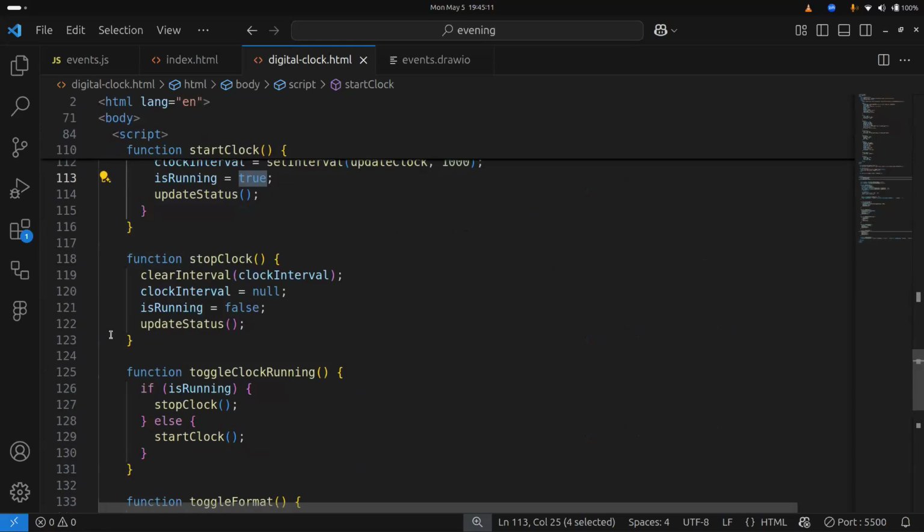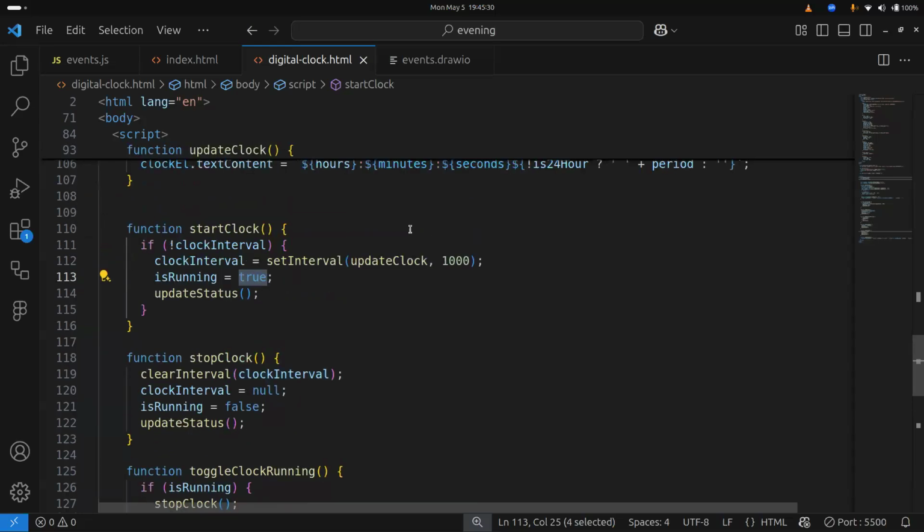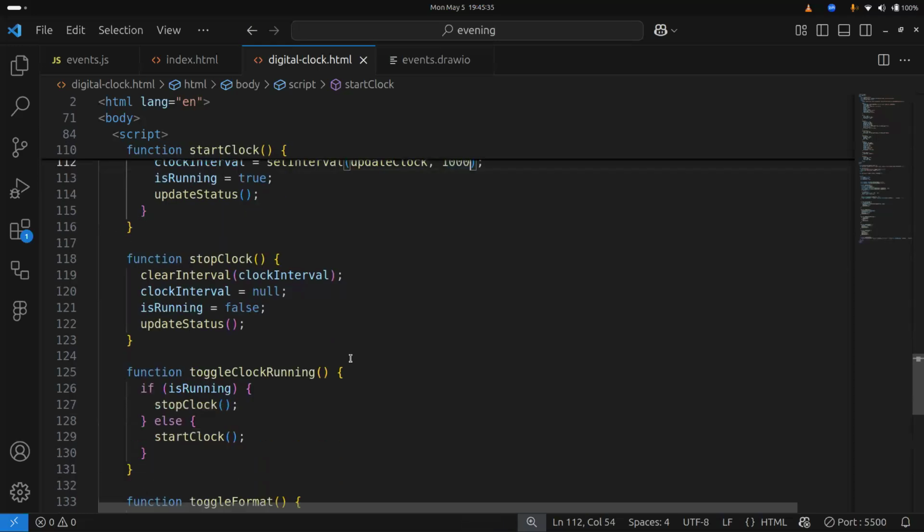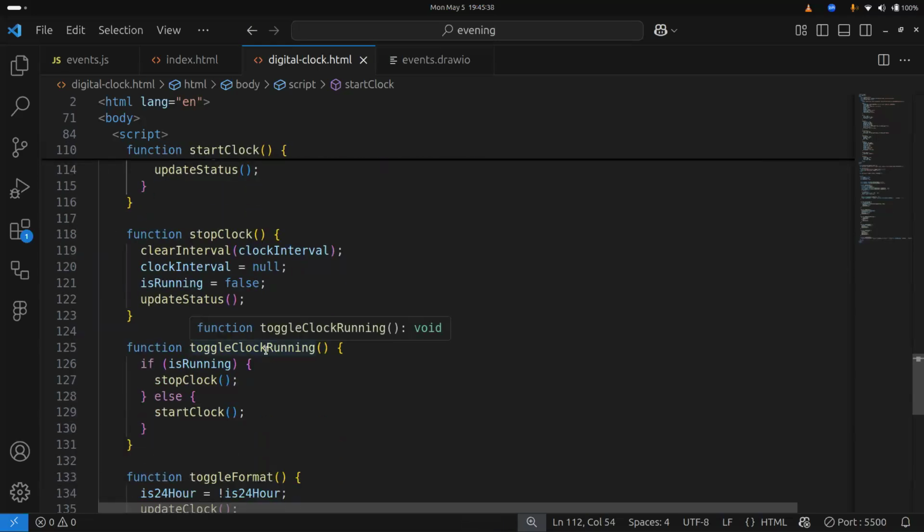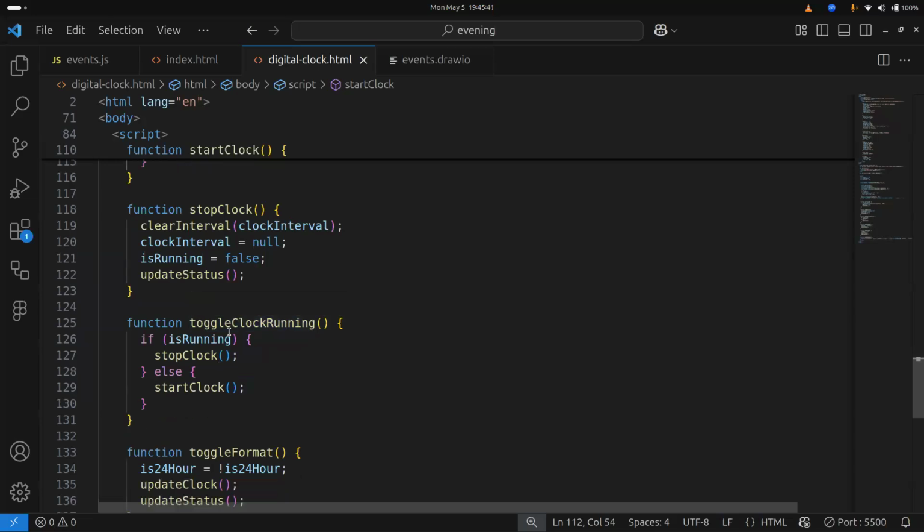After that, we have the stop clock. Very simple. It's going to stop the ticking, so that ticking that you're seeing there on the screen is going to stop. It's going to use the clear interval to clear the interval so it won't keep updating second by second. When I said it updates every second, of course, we're using milliseconds, like I said. Time goes second by second. That's what you're supposed to understand there. Now, it's going to turn off this running, so its running is going to be off, and then it's going to update the status.